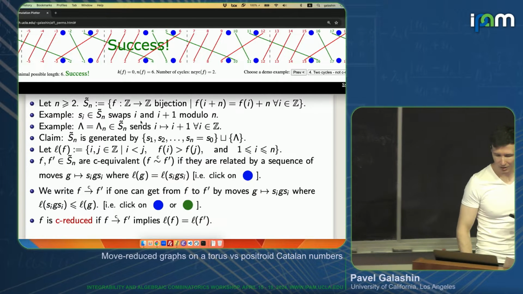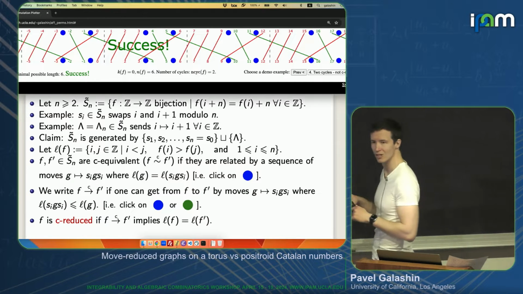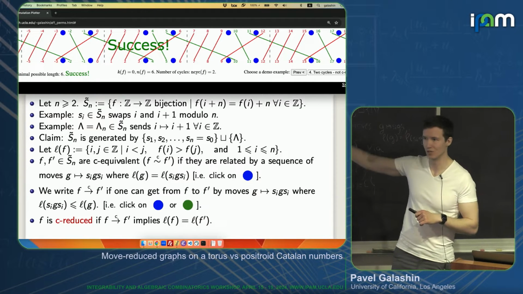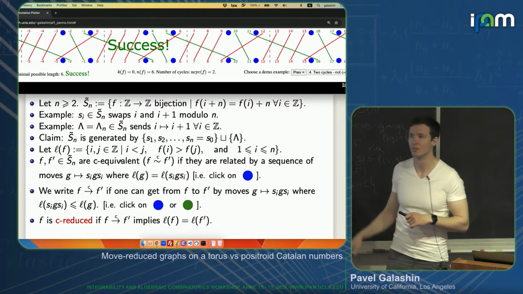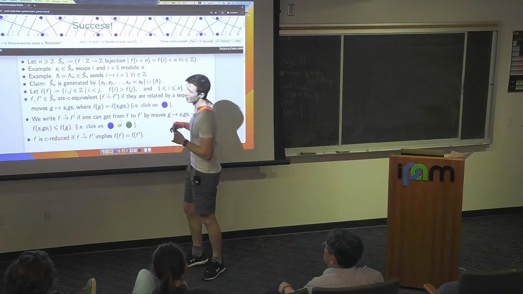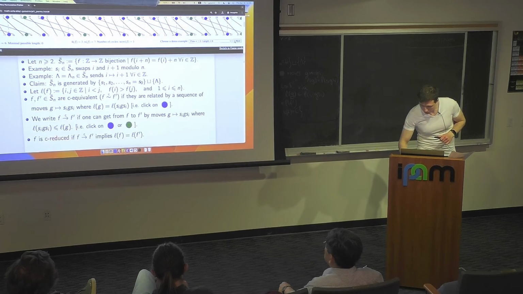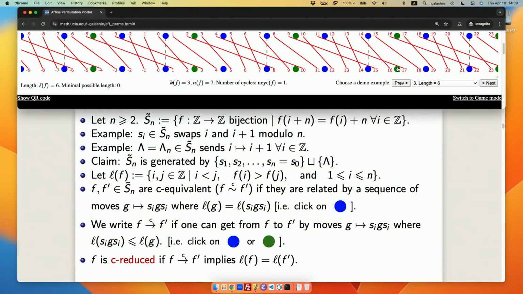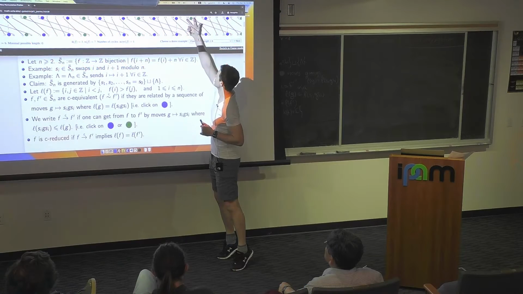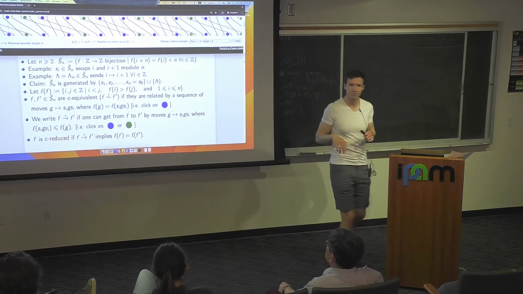All right, so that's kind of the C-reduced and C-equivalent are going to be the key notions for this talk. So let me know if you have any questions on these. Yeah? Did you say what the green dots are? The green dots are the moves where the length decreases by 2. Like for example here, if you swap 16 and 17, you're going to remove this crossing. But if you swap them here at the same time, you also remove this crossing. So that's where the length goes down by 2, for example.